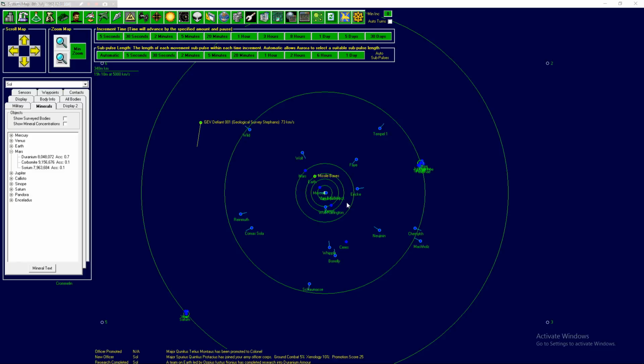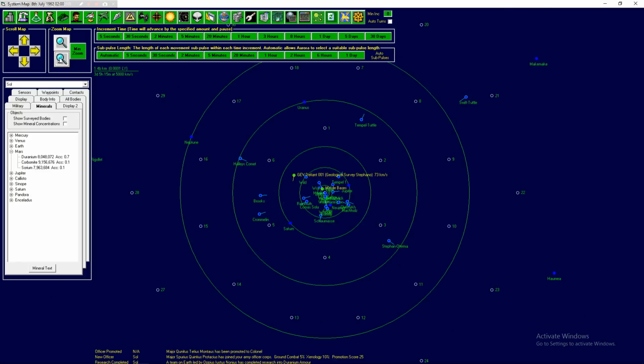Last episode we did a good old survey of the solar system, well at least most of the major bodies in the solar system, with the GEV Defiant 001, which is our survey ship. Where is he going? He's going all the way out to Uranus, isn't he?